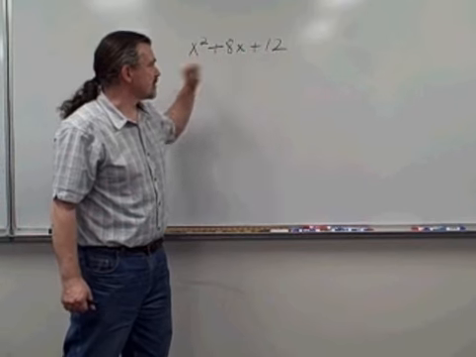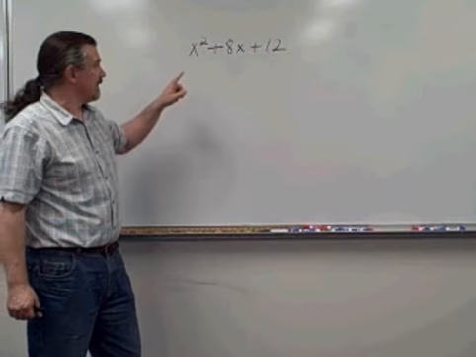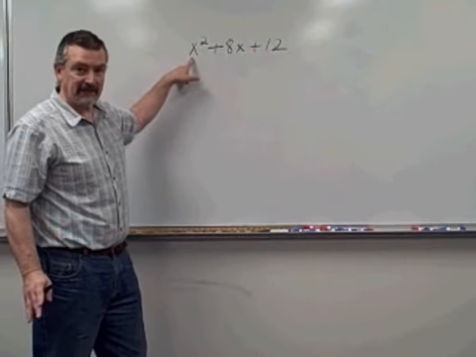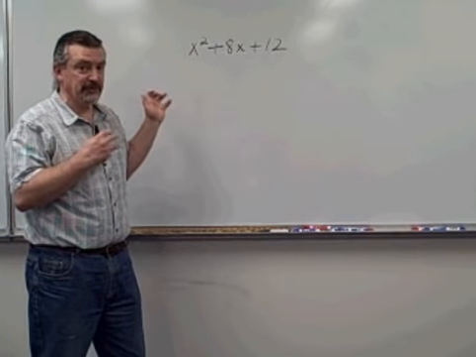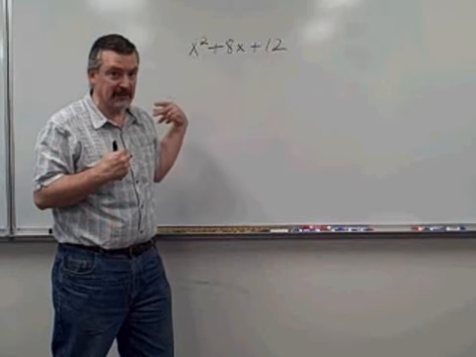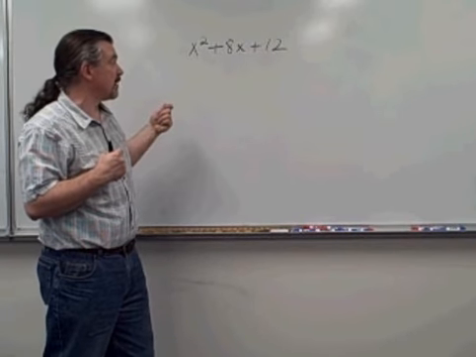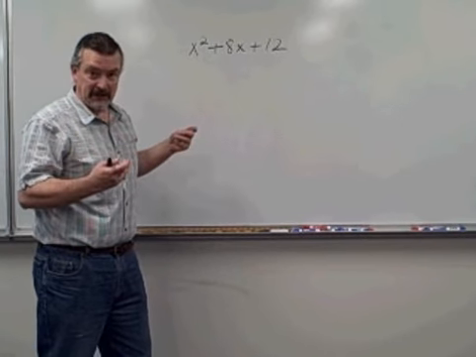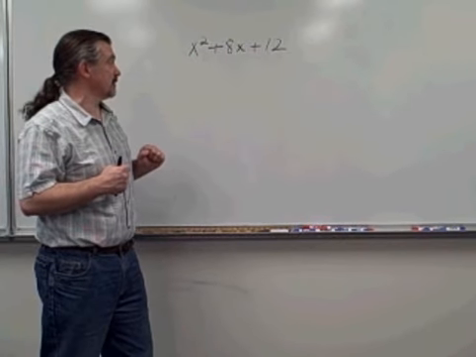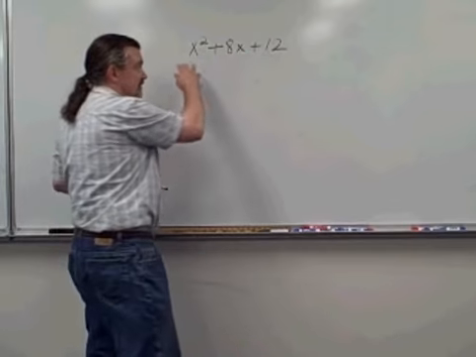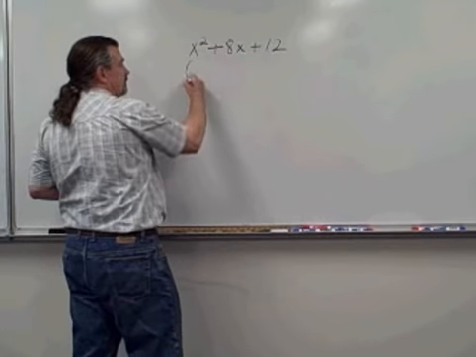These two terms share the common factor of 4, but this term does not have that factor. So we don't have a common factor in every term, so we don't have any common factor to divide out. Remember, to divide out a common factor, it must be present in every term of the polynomial. So this is a trinomial.